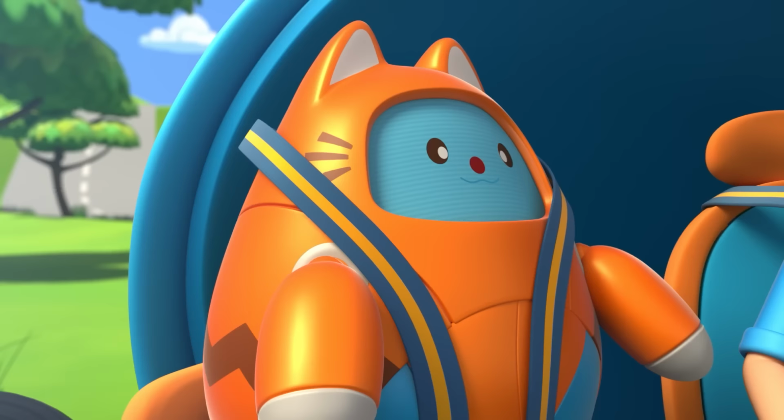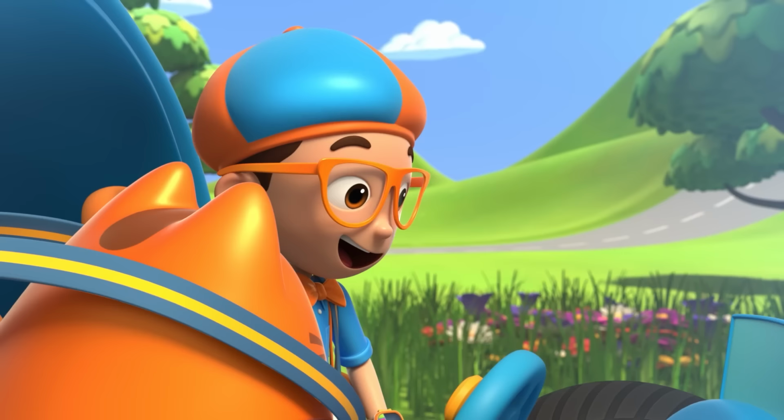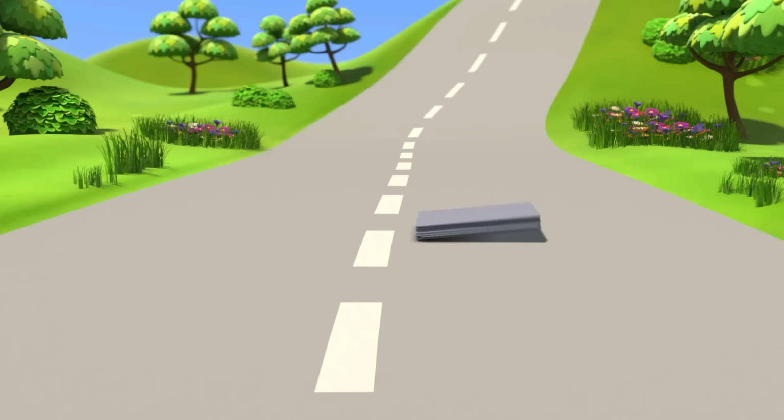Yes, let's go into the beehive. I'm gonna need wings and the excavator arm. Wings, excavator arm, confirmed. Activate Blippi Station.